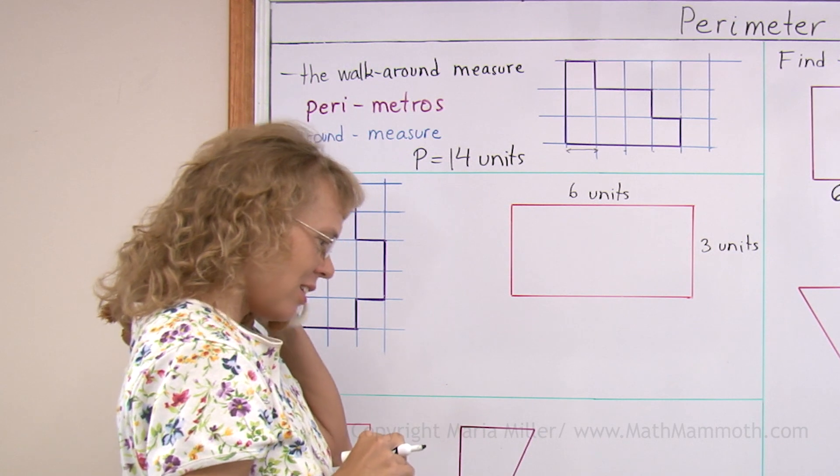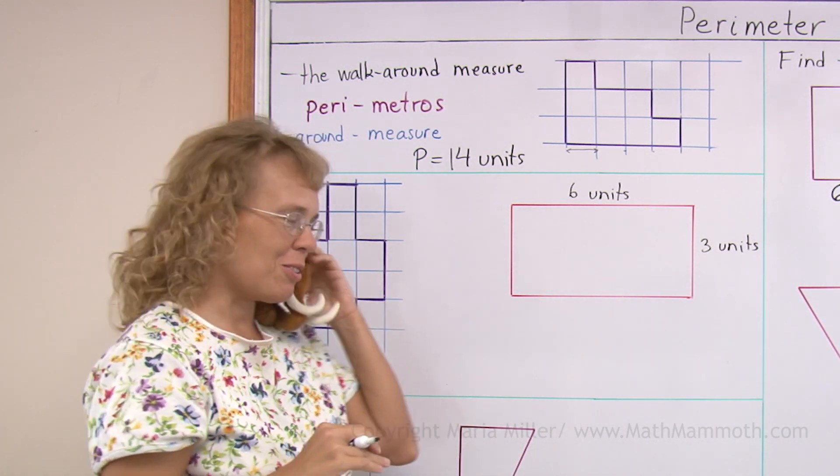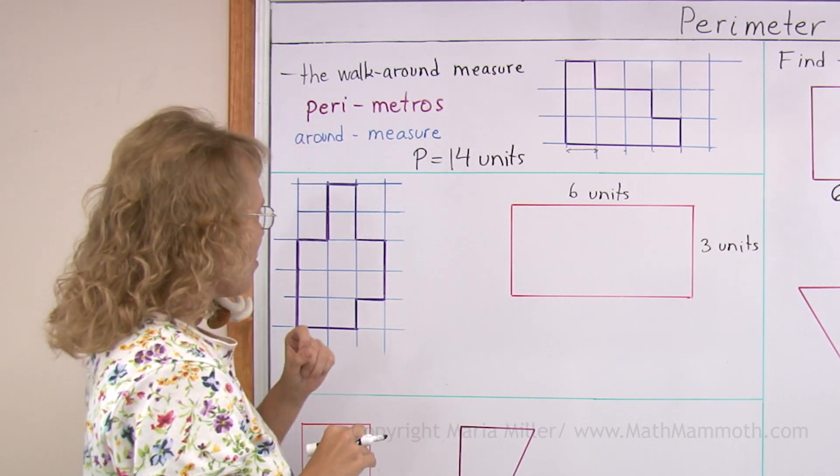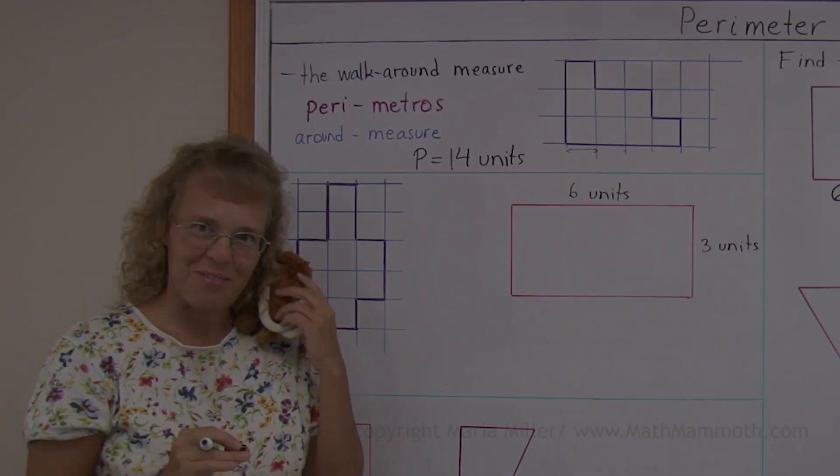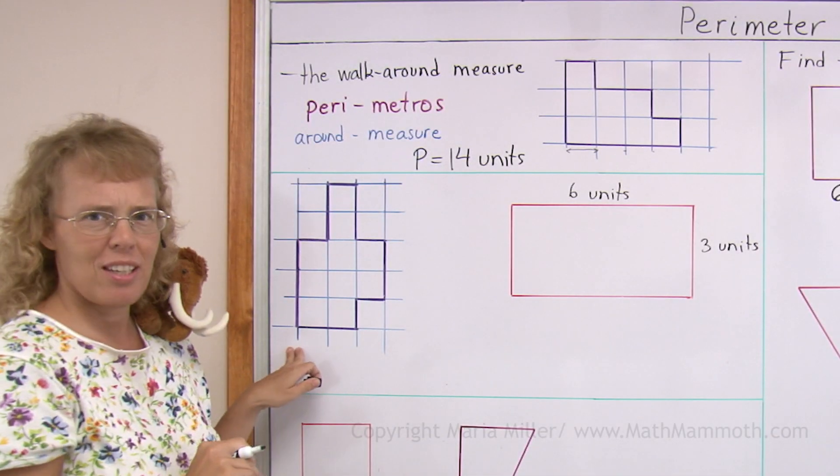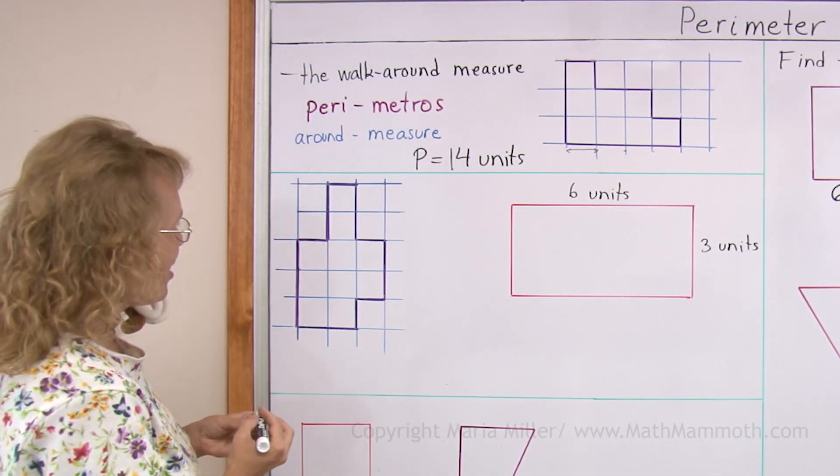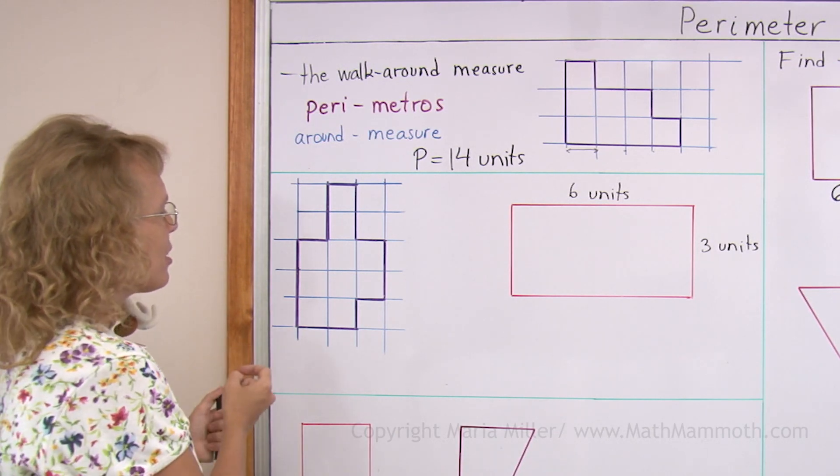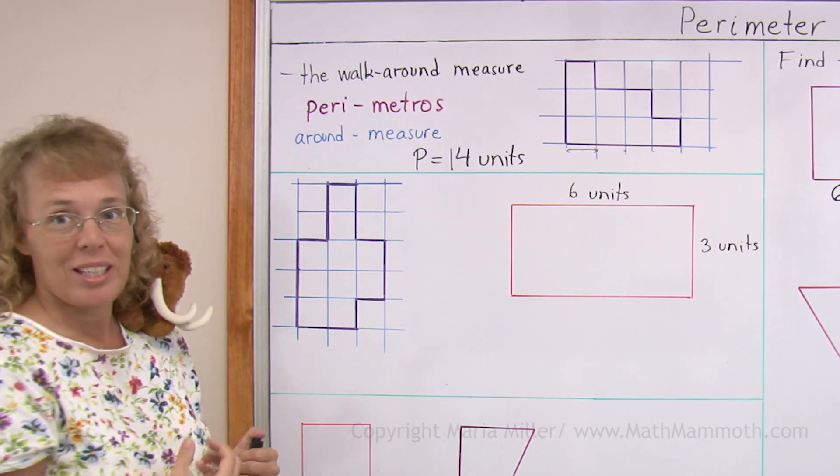Is that Matthew? Oh, he wants to go around the figure too. Not that one, Matthew, but maybe the next one or one of these others, okay? Let's do the same here. Or maybe you want to try it on your own. Can you figure out the perimeter? Again, it will be so many units.